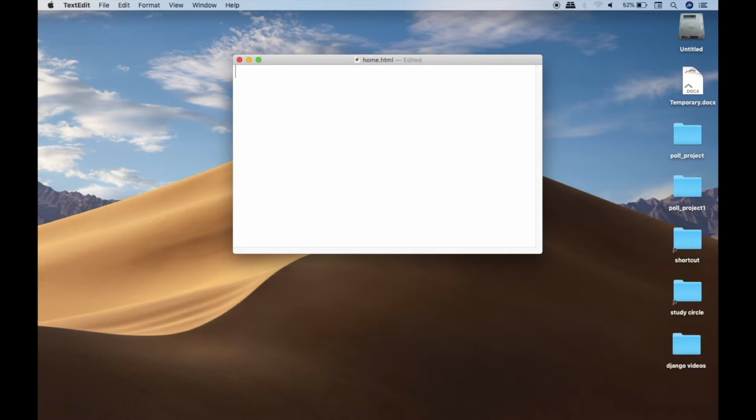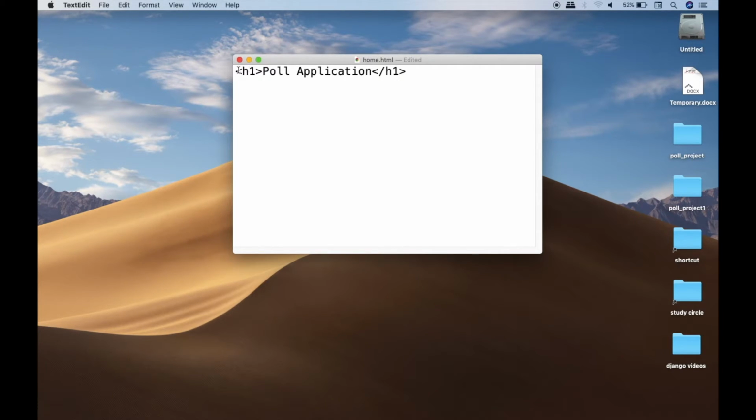And over here I will give something like H1. H1 stands for heading 1, alright, H1, and I can write something like poll application. By the way, after some time I'll be teaching you a little bit of HTML also. So if you don't know what this H1 is, no problem, that's okay. And this is the way I close H1.